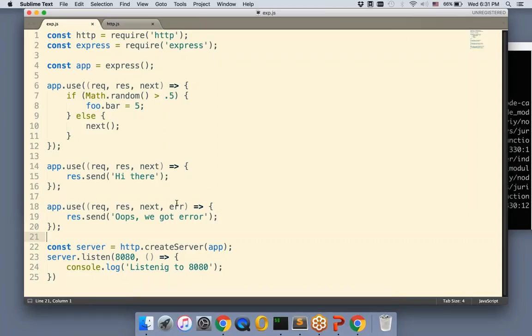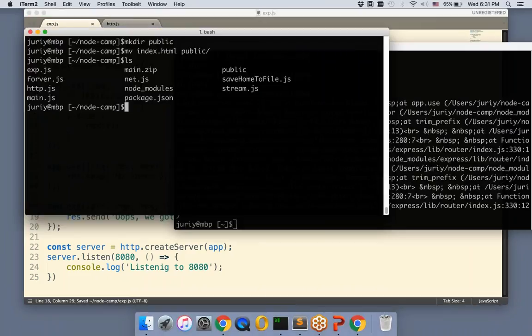Yeah, potentially you're right. I see the comment. Maybe error is the first argument. Let's just give it a try. Again, usually you don't write that by hand. You don't write the error middleware by hand. You usually use one of the modules, you plug it in, and it just reports it, logs it, or sends you an email with the details of the error.